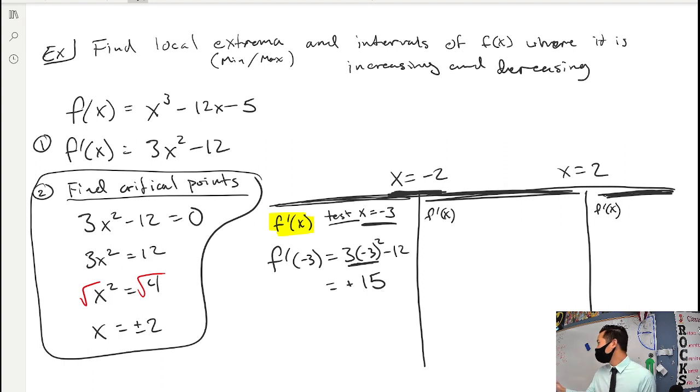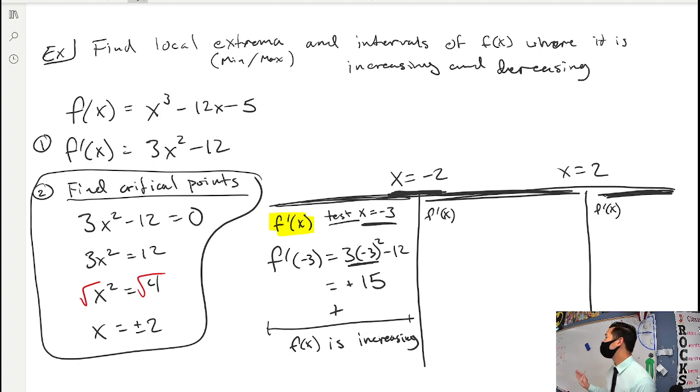I don't really care about the 15, other than the fact that it's going to be a pretty steep slope. It's going to go up 15 and to the right 1. That's a very steep tangent line, but I don't really care. I care about the positive part. I know that this is positive, which means that this interval from here to here has a positive slope, which means that f of x is what? No, the derivative is positive. The derivative is greater than 0, but what do you know about the original function then? It's increasing. F of x is increasing.